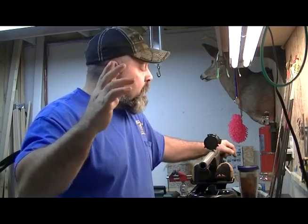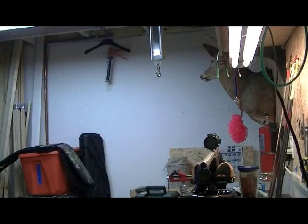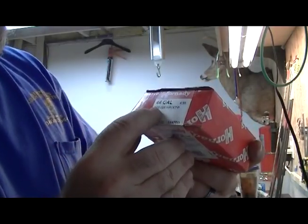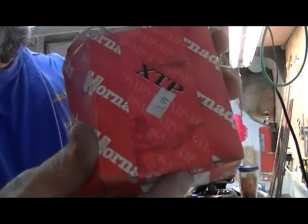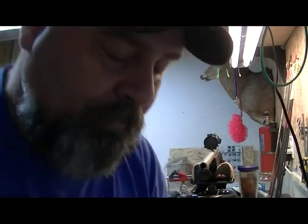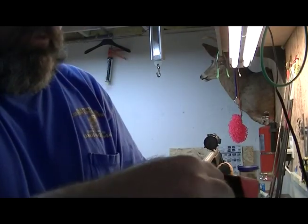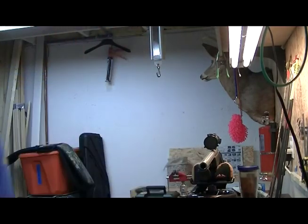When you can get a sabot and a bullet from loading, I've got to show you this. I bought these right here. These are 44 caliber, 240 grain hollow point XTPs from Hornady. Look at the price on that, people. $13.99, and I got 100 of them. It's a hollow point bullet I usually load my 44 mag with, and I've killed plenty of deer with them.